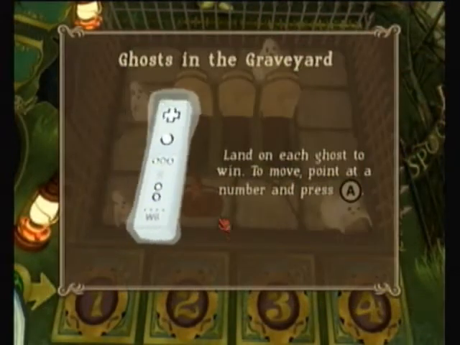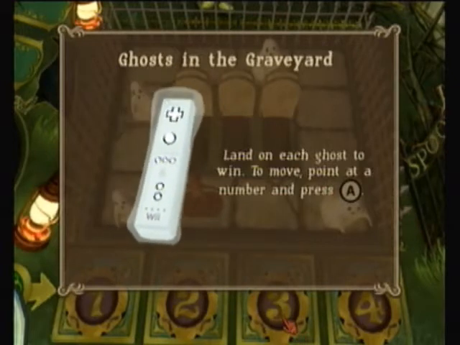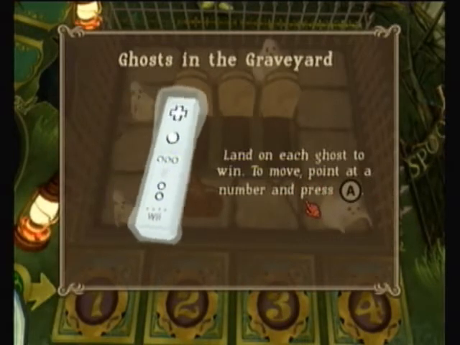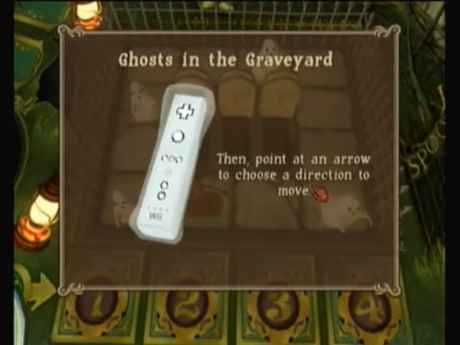Ghosts in the Graveyard. Land on each ghost to win. To move, point at a number and press the A button. Then, point at an arrow to choose a direction to move.